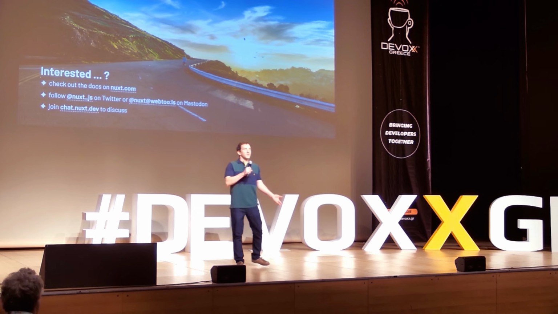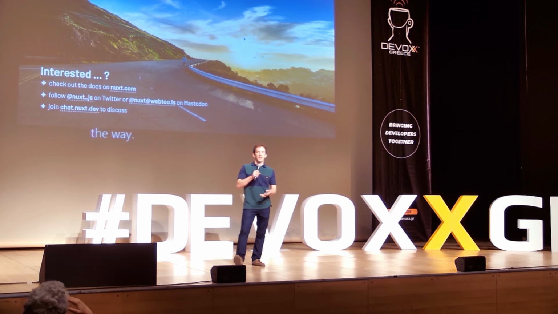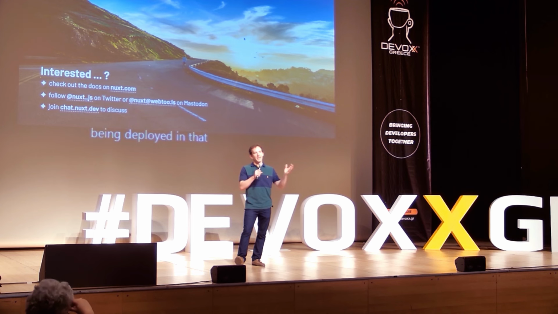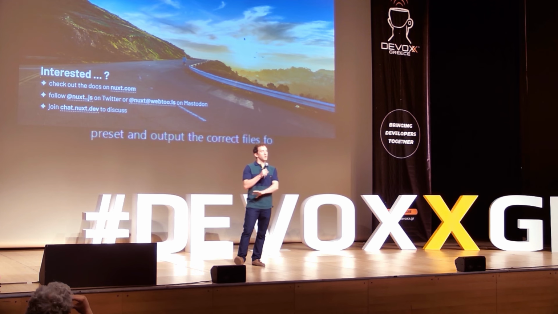So one thing I should have said, by the way, is that wherever you do push it, Nuxt will detect where it is. So on Vercel or Netlify or Cloudflare, for example, it will realize it's being deployed in that environment and automatically enable the correct preset and output the correct files for that platform. So typically, you shouldn't have to configure it in any way.